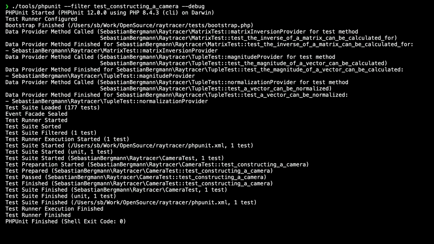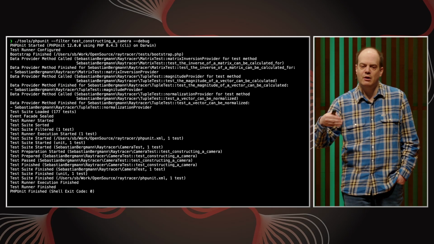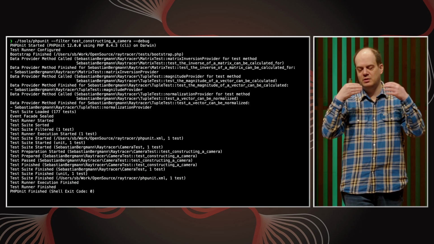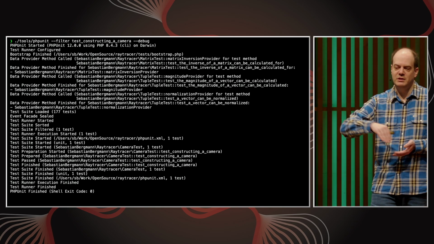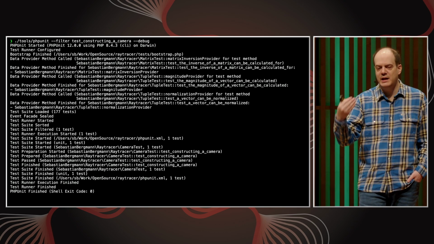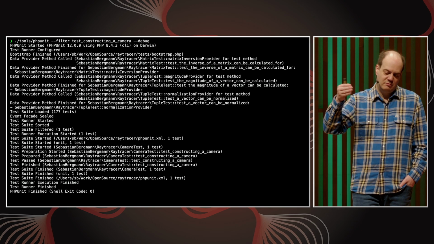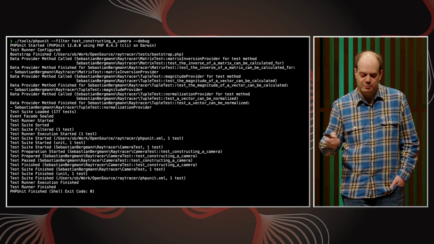If you want to look into what is going on inside PHPUnit while your tests are running, you can use --debug. Since PHPUnit 10, we have an event-based system under the hood of PHPUnit. Basically, for everything that PHPUnit does, an event is emitted. All output that comes out of PHPUnit, be it output on the CLI or output that is written to log files, that is now all based on events, and you can subscribe to these events and do something with them. And this is just the debug mode where all events are printed.